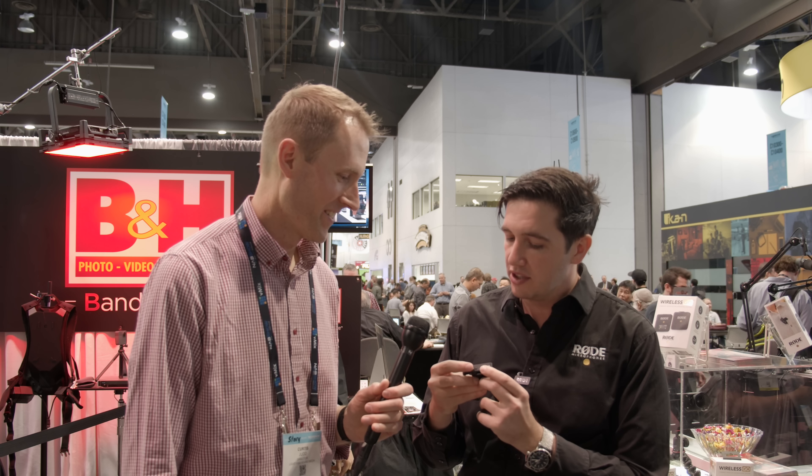It's so lightweight that you can pop it on top of rigs using gimbals, where traditionally you'd unbalance your gimbal with something moving around on a suspension mount. This thing is so lightweight, you can just pop it straight on there. You've also got output gain settings — you press a little decibel button on the back. You can set it from 0 dB unity gain, then go minus 6 or minus 12 dB, so you can match the output sensitivity to the input sensitivity on your camera.